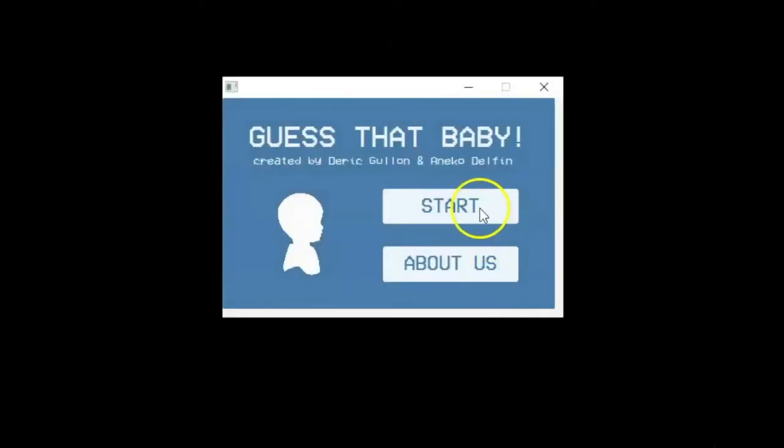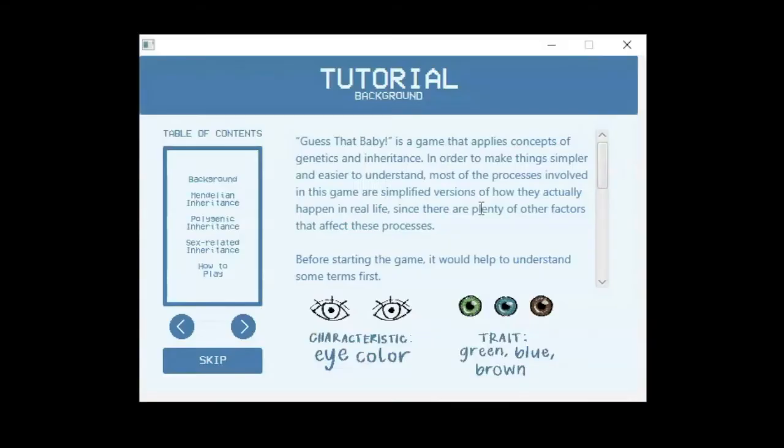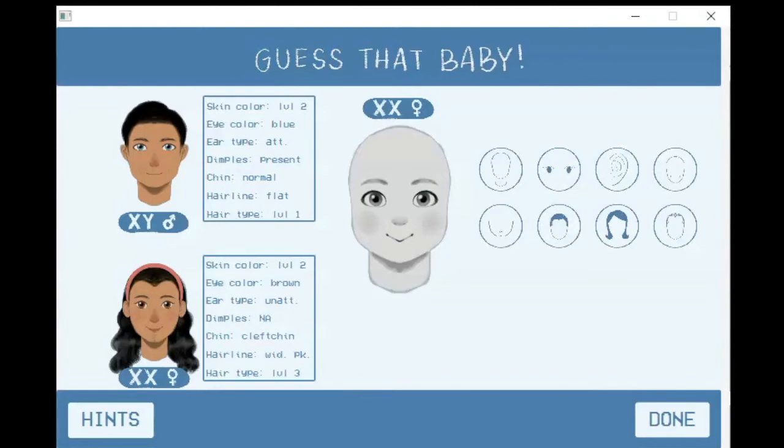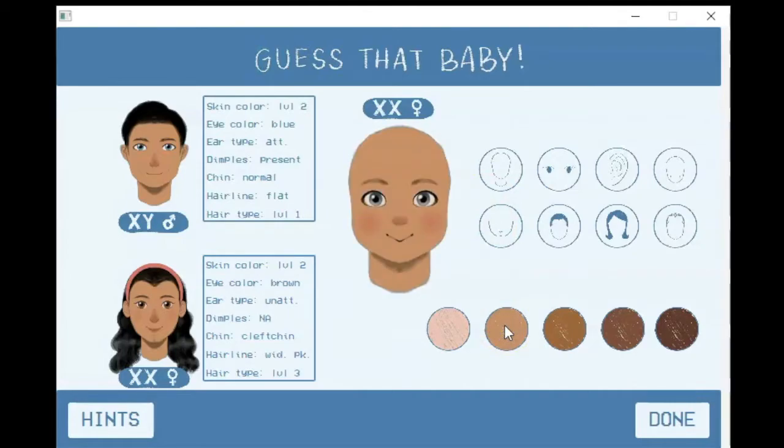In order to show more cases, we will have a third run-through. We can skip the tutorial scenes once again, and we can move on to the main game scene. We can see now that the child is female because of the sex chromosomes XX. From here on, we will just be showing the usual gameplay while showcasing the different traits of a female child.